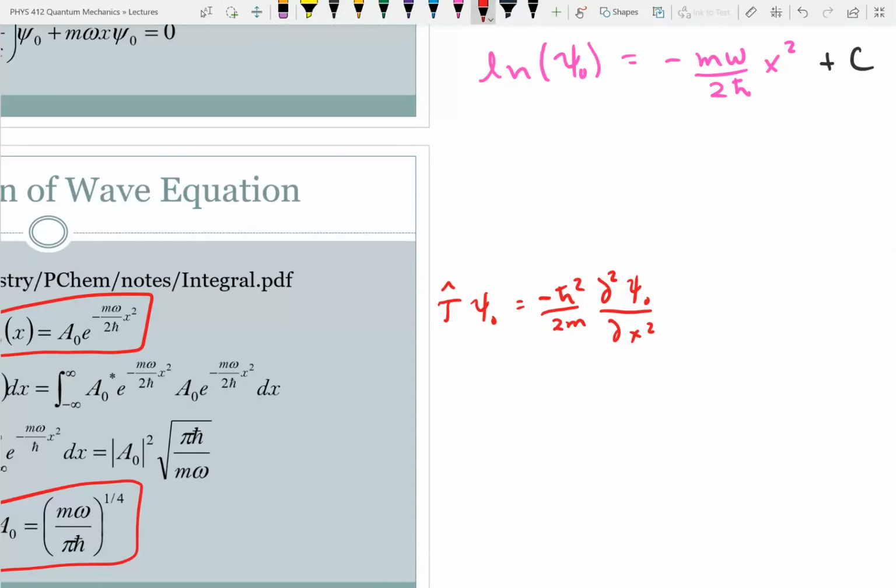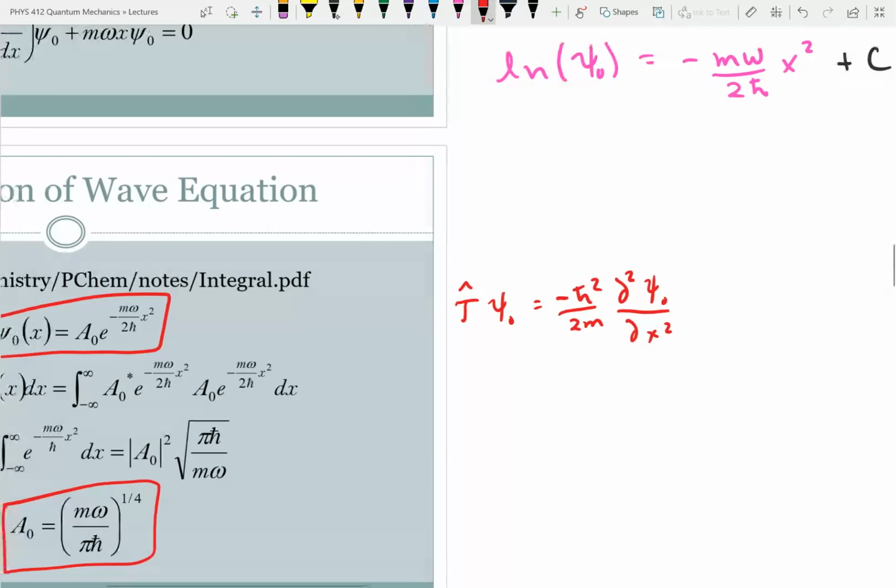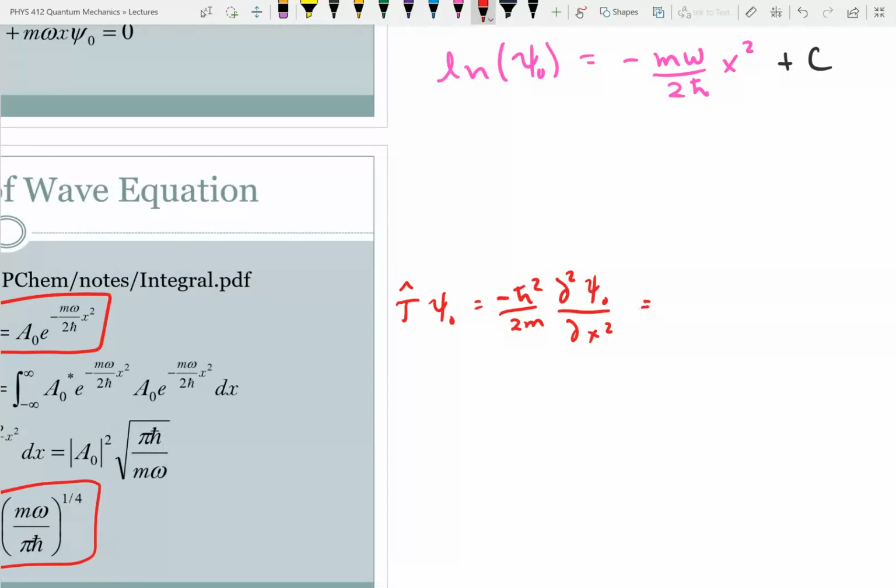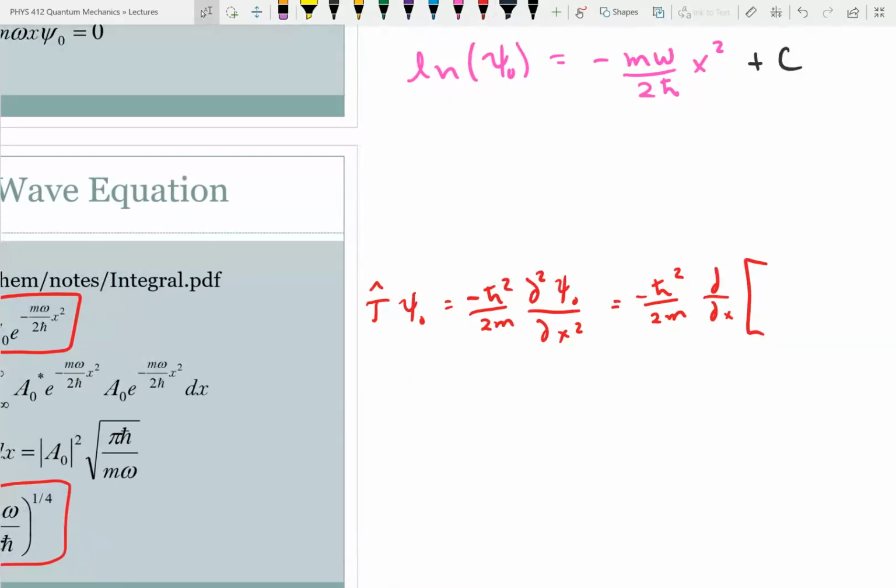Notice I shift between partials and exact derivatives. I did the exact before, now I did partial. The partial is for if you have x, y, and z, or x and t. But I need to do that second derivative. So first I'll do the first derivative in gory detail.